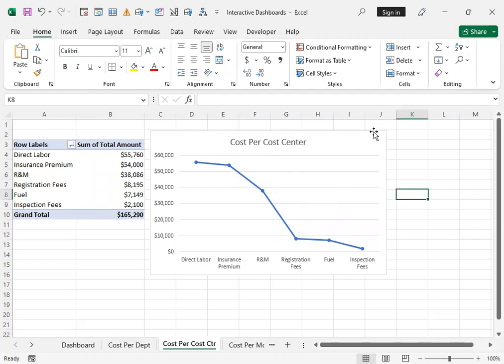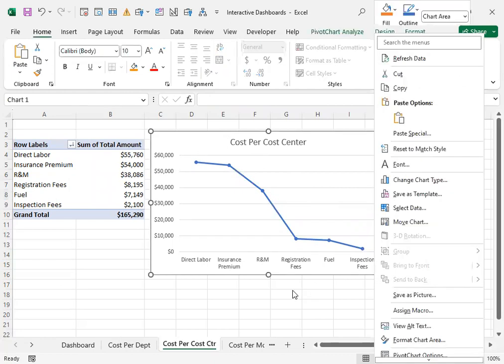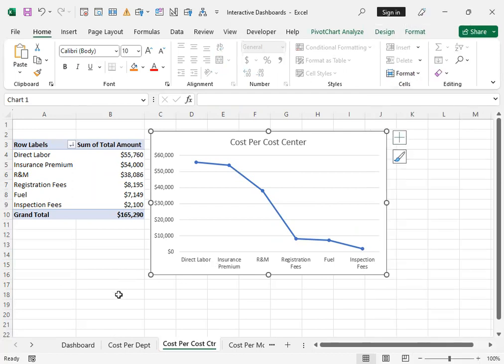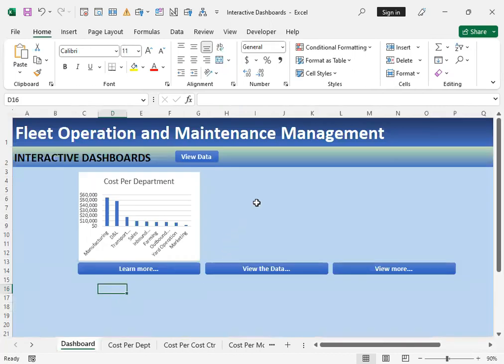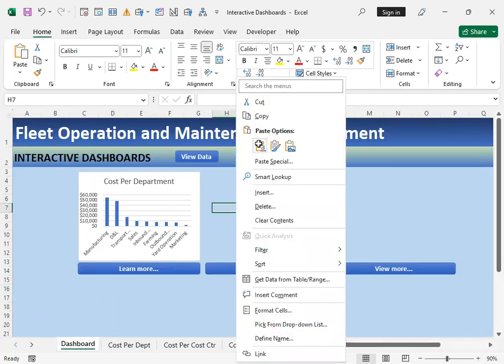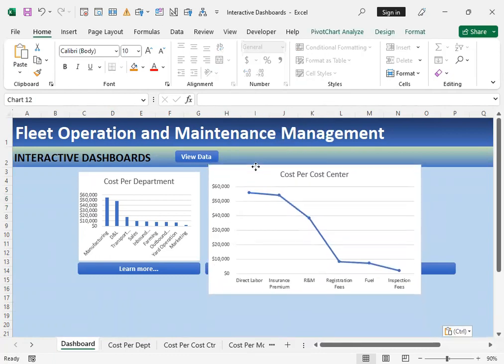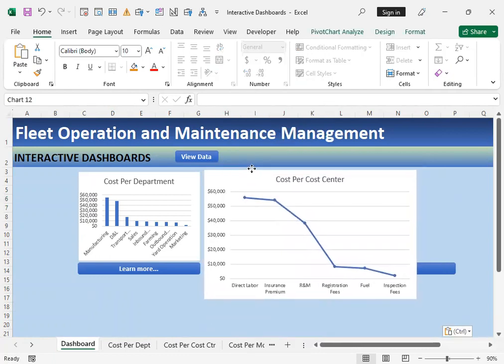Okay, you got it. Then you can Control C to copy, or you can right click to copy. It's up to you how you do it. And then we put it on the second one right here. Then just paste. You don't have to do a paste special. Just paste it right away.